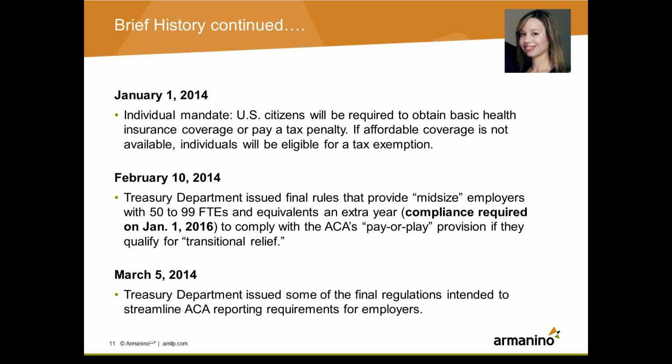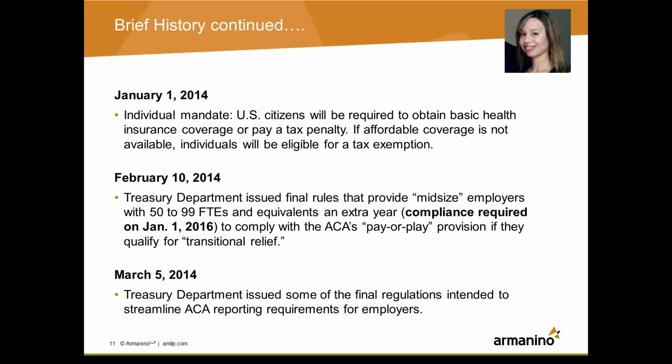Okay, so moving forward, on February 10th of this year, the Treasury Department released most of the long-awaited final regulations. Of note, they identified the midsize employer group, which they had not done until this year. Midsize employers are those employers who have at least 50, but no more than 99 full-time and full-time equivalents. As mentioned, large employers, those who have 100 or more full-time equivalent employees, must be in compliance with the Affordable Care Act as of January 1st, 2015, which is in just about 6 months from now.